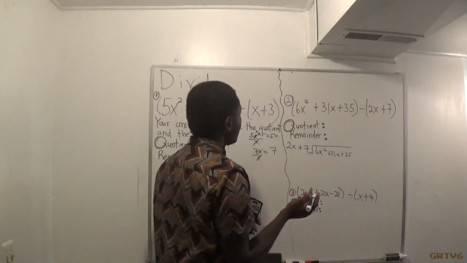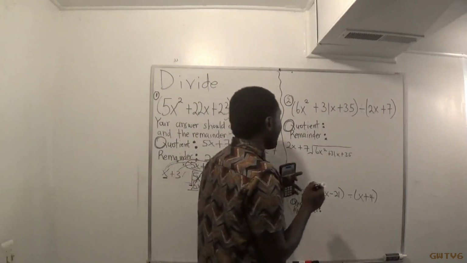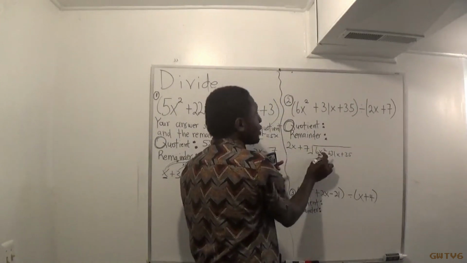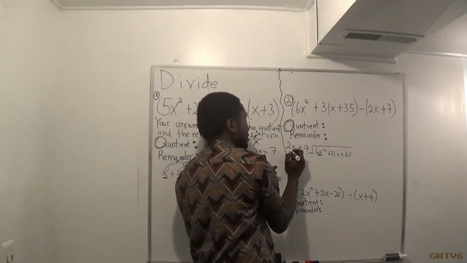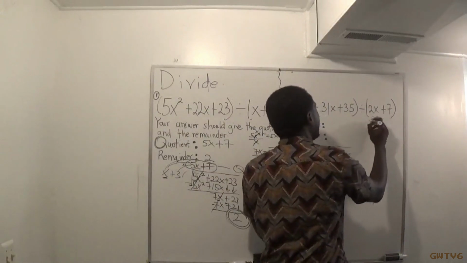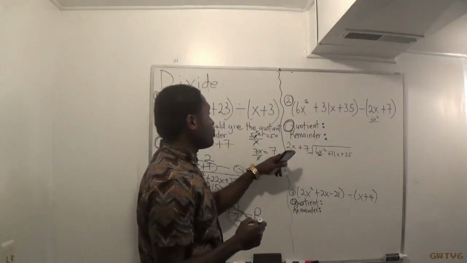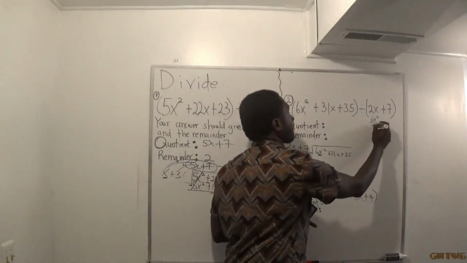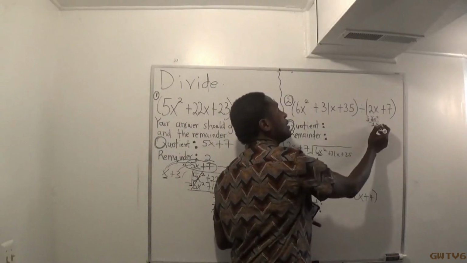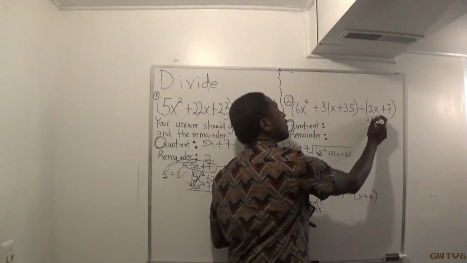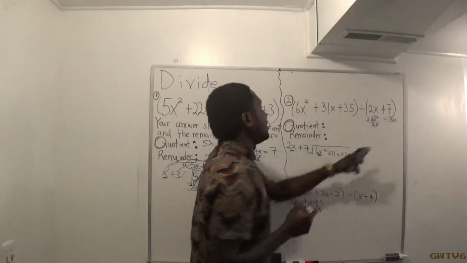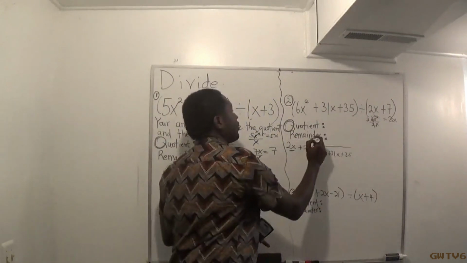And then I'm just going to have to do the same thing that I do right here. So I always do this. Whatever the first one is, divided by the first one here. So I have my 6x squared divided by my 2x. 6 divided by 2 is 3. X squared divided by x, I have my x. So the answer is what? 3x. And this, I know I have to then put it right here.